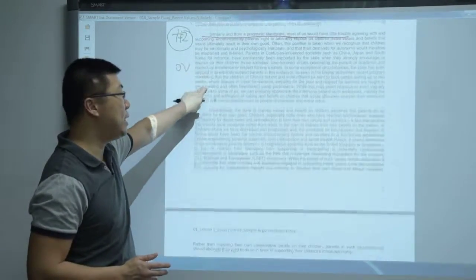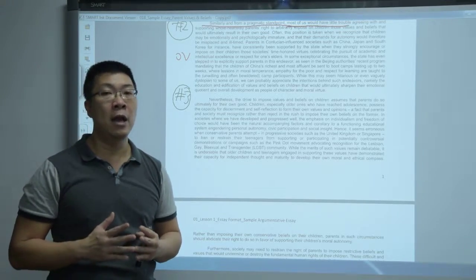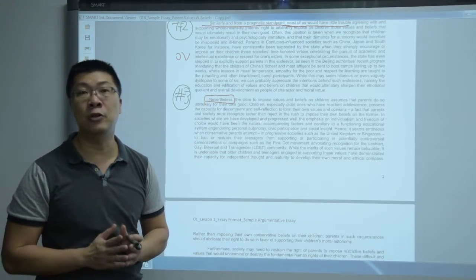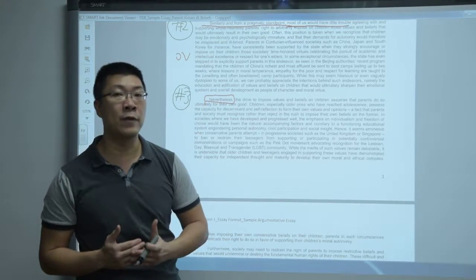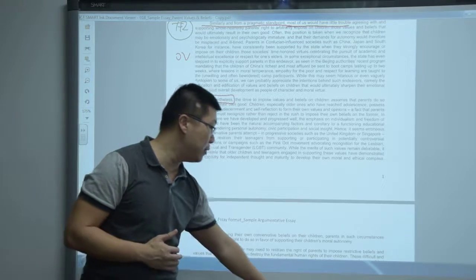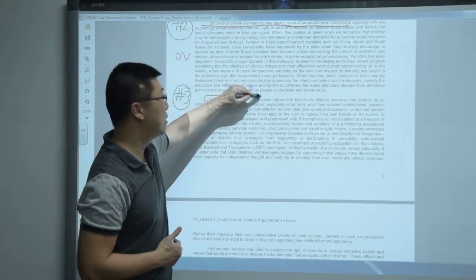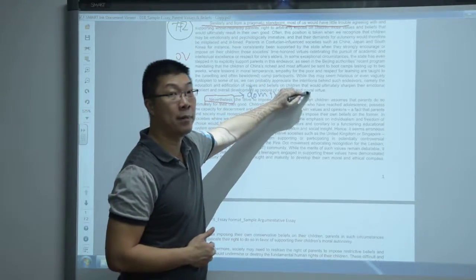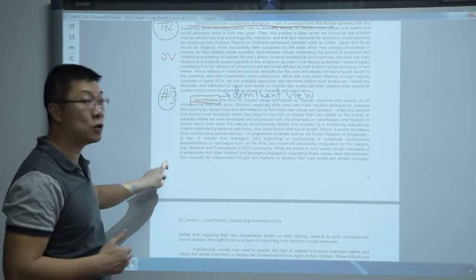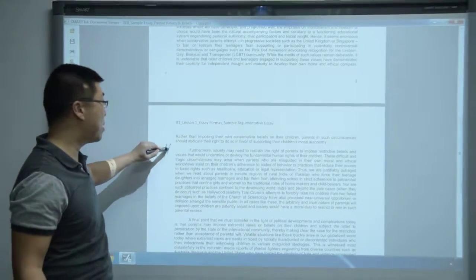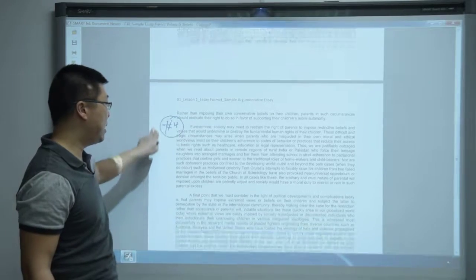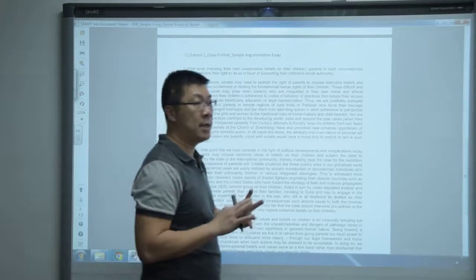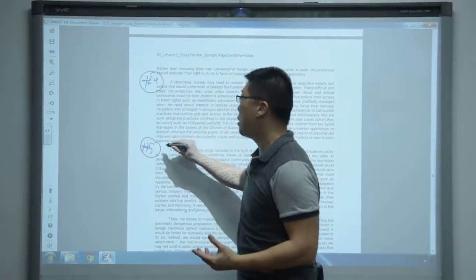Then when it comes to your main dominant views, there should ideally be a transition word or form, such as nevertheless or however, to show that you are transitioning from one point of view, which is the opposing point of view, to your dominant point of view. So over here, we put dominant view. And this should surface in maybe 3 body paragraphs or 2 body paragraphs. Over here, paragraph 4 and paragraph 5. So each paragraph would centralize itself around one key issue and one key topic.